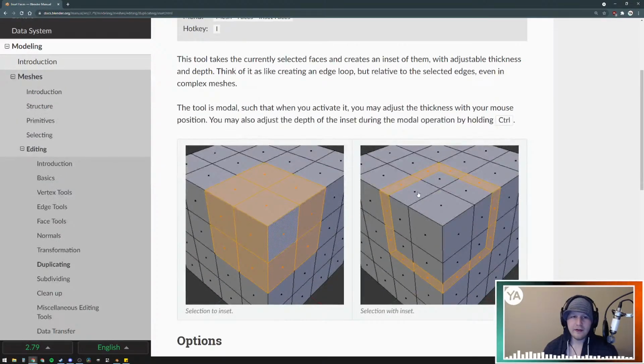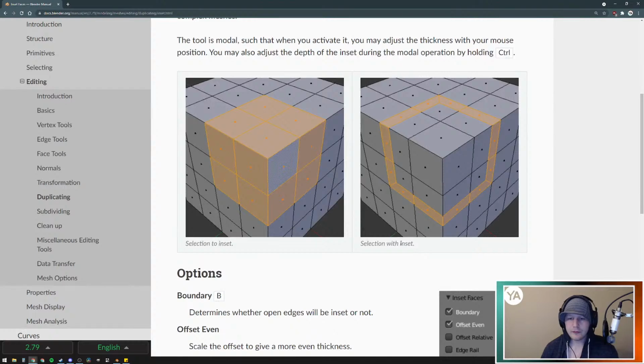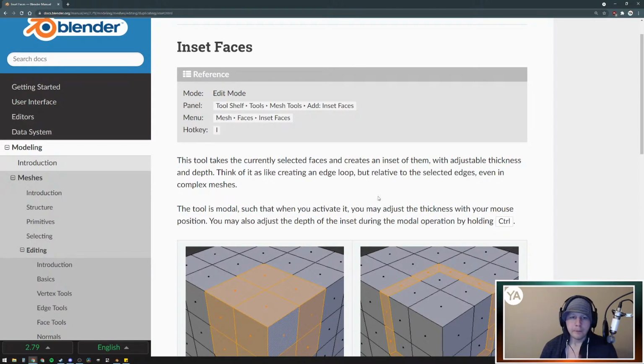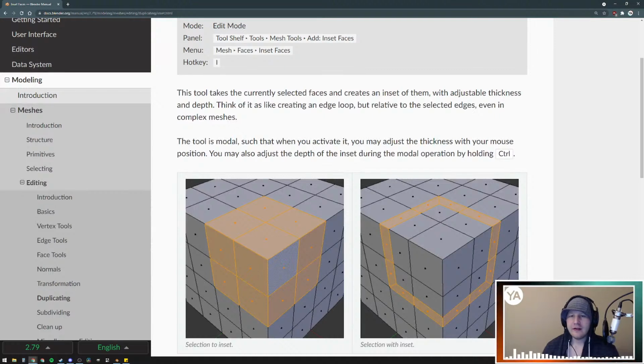Oh, this is interesting. Look at this. This tool takes a currently selected face and creates an inset of them with adjustable thickness and depth. Think of it as creating an edge loop, but relative to the selected edges, even in complex meshes.